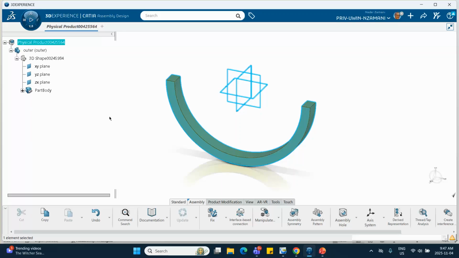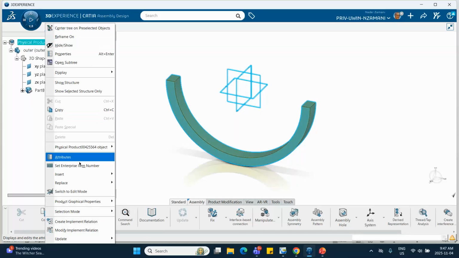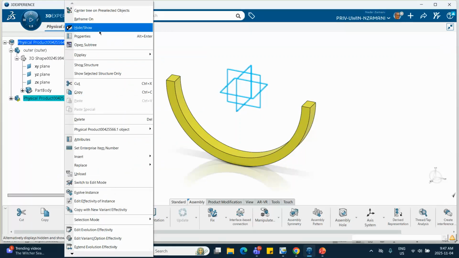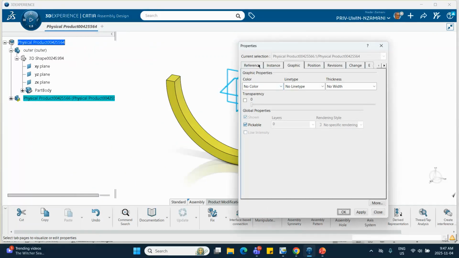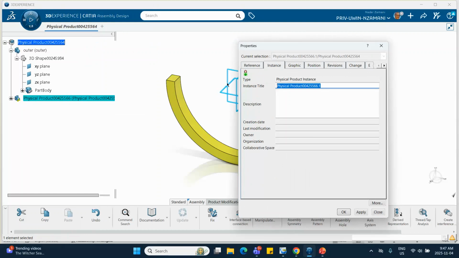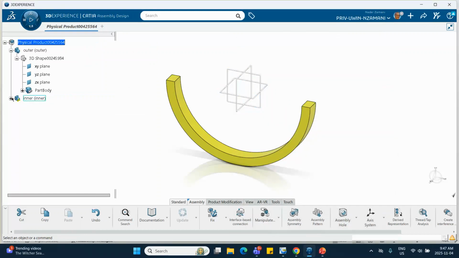Insert 3D part. I'm going to call this thing inner, the one that's rolling basically. All right, let's go make it.